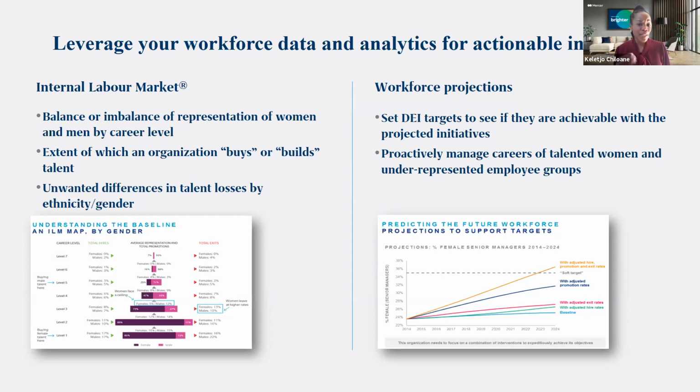The fourth and last one that I'll touch on is workforce projections. Workforce projections are models that estimate the composition of your future workforce, and they help the organization set DEI targets and see whether the targets they have are achievable given the current or projected initiatives that the organization has.